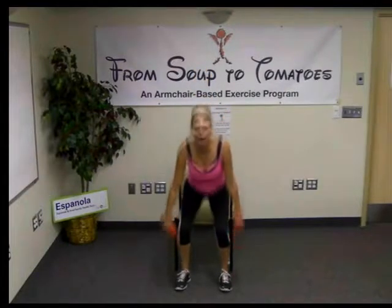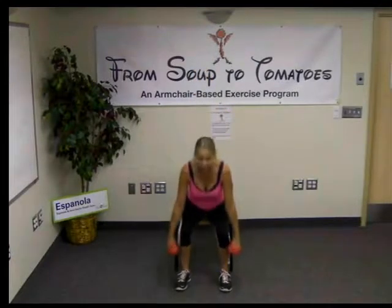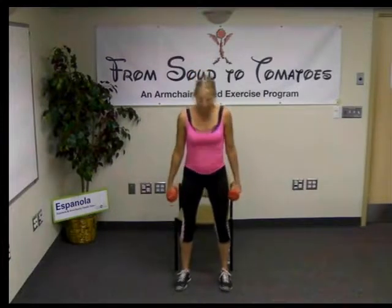Don't let them leave the ground. 3. That's it. Woo! 4. Squeeze the bum here. Woo! 5. Next one, we add a curl. Down. Up. Curl. So good. Down. Up. Press into both feet now.